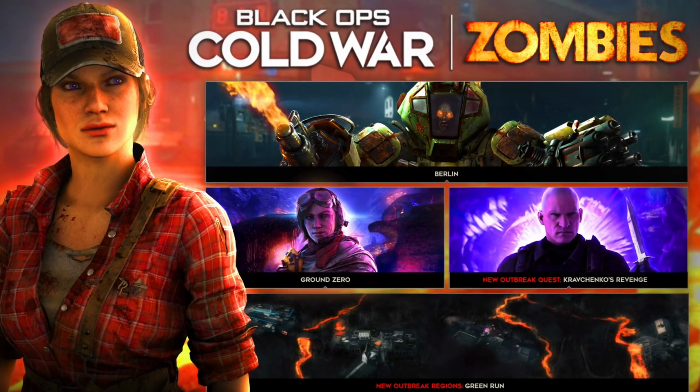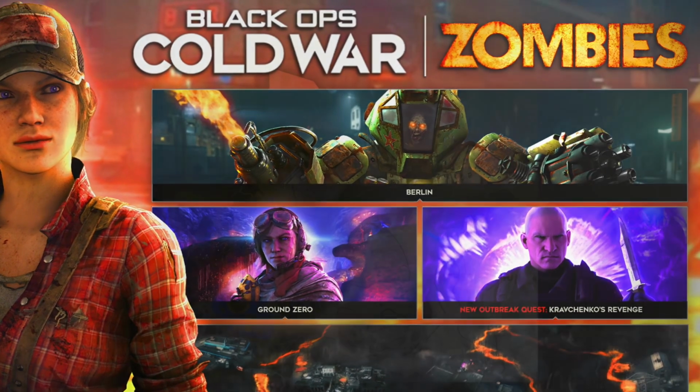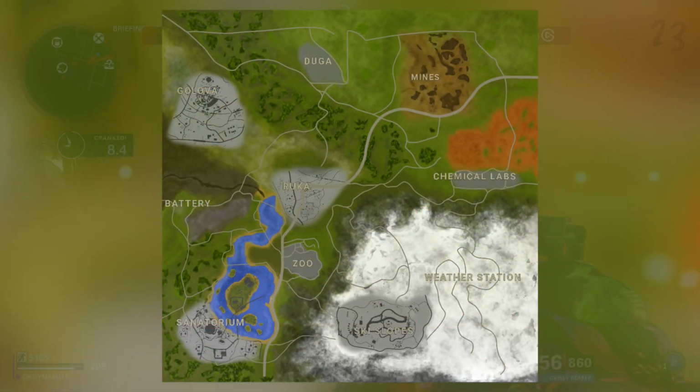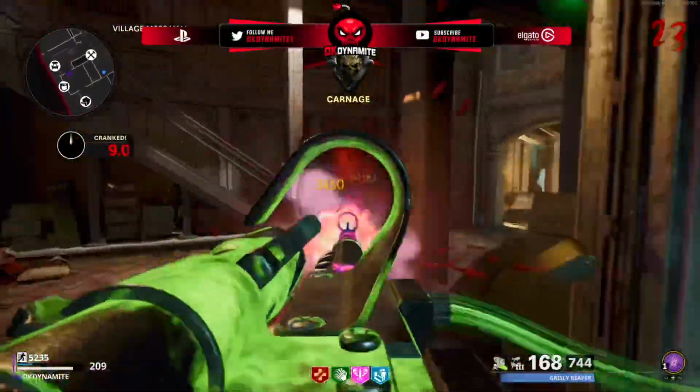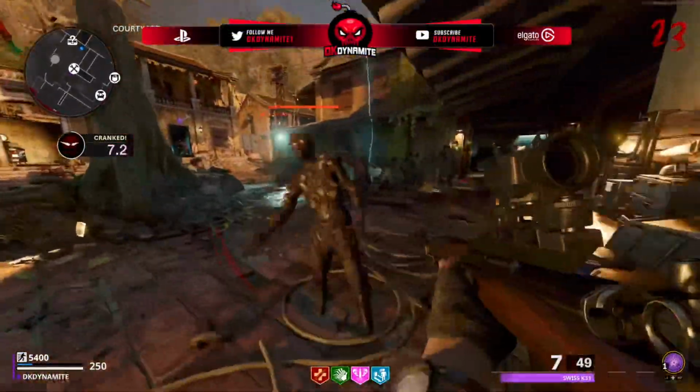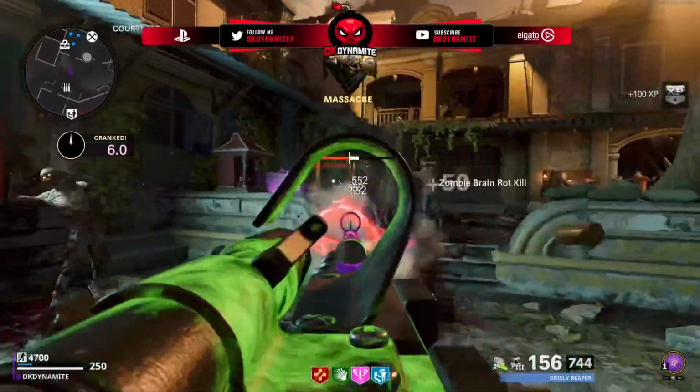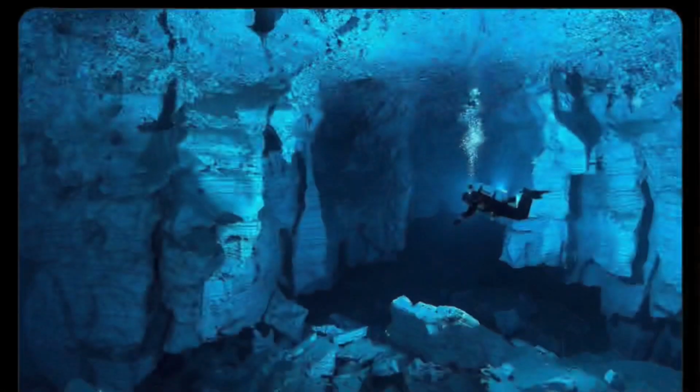If they want to go a step further, even introduce us to the Ural Mountains map, which I talked about in a previous video many times. That Battle Royale map could be adapted into zombies for a bigger Outbreak experience if the game could handle it. I mean, there are underwater caves in the actual Ural Mountains in real-life Russia, and the cave is called the Orda, so could they tie it into zombies somehow?